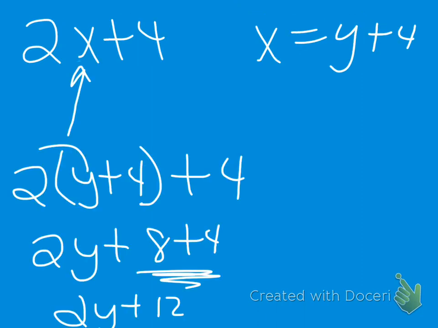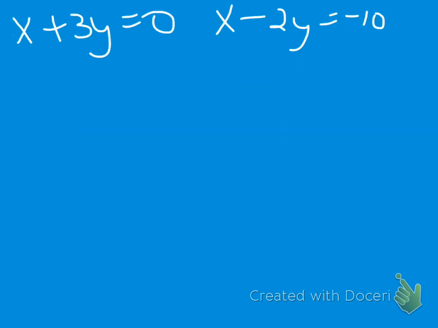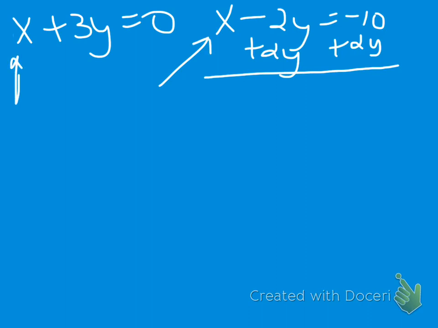Back here, you had an x equals something. We don't have that here. But we could solve this one for x, or we could solve this one for x. I prefer to add to solve things, so I would prefer to add the 2y over to here. So I'm going to add 2y to this side and add 2y to this side. It's easiest to solve with one of them that has an x all by itself. We could have solved for y, but we chose x because it was all by itself. So in this case, x is going to equal, I'm going to put the 2y first. Do you remember when we were doing all those solving for one variable?